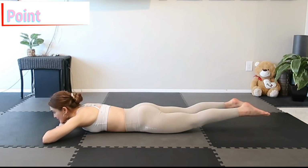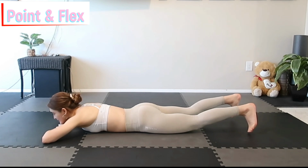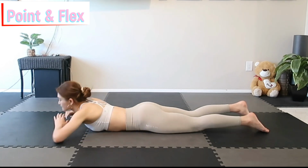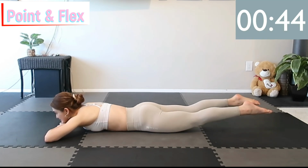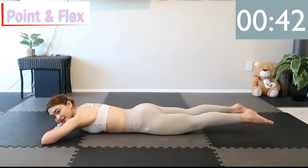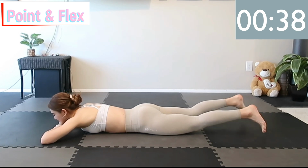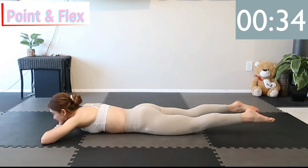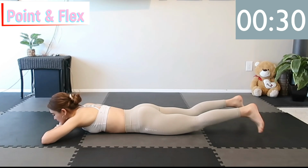Take your knees and the feet slightly off the mat, and then we're just going to flex and point, so that you can work out your calves. 3, 2, 1, go! Alright, let's begin. Take your knees and feet off the mat first, and then flex and point, just like this. Exhale, inhale. Keep squeezing your abs.